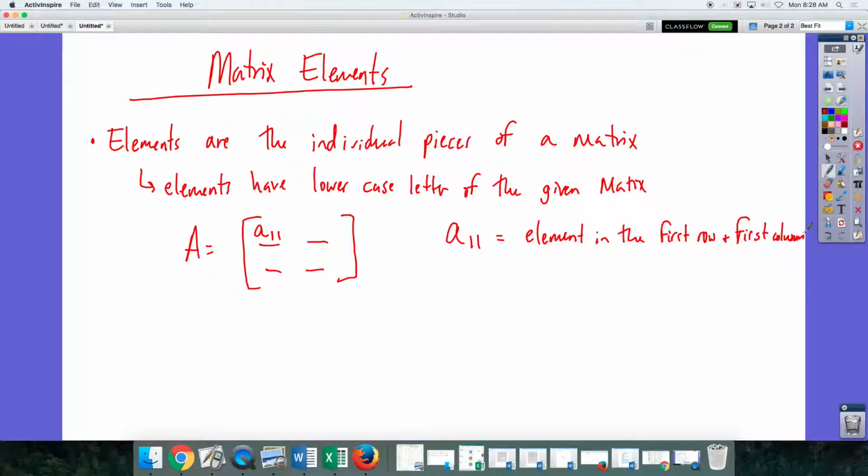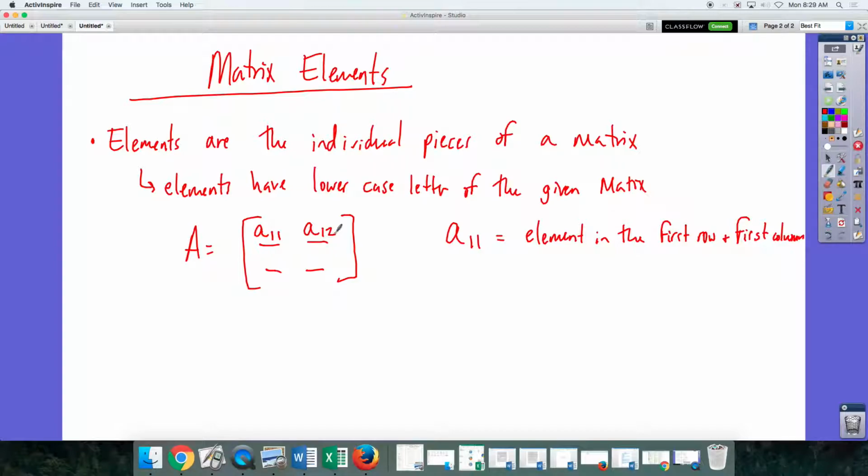So what would the next one be? This one would be lowercase a, because we're still in matrix A. All of them are going to have lowercase a. But to determine what its true position is, we have to figure out what row and column it's in. So have we moved out of the first row? No, because remember, rows go left to right. So we're still in this first row, right? All right, so we're in the first row, but what column are we in? We're in the second column, so that would be A, 1, 2.